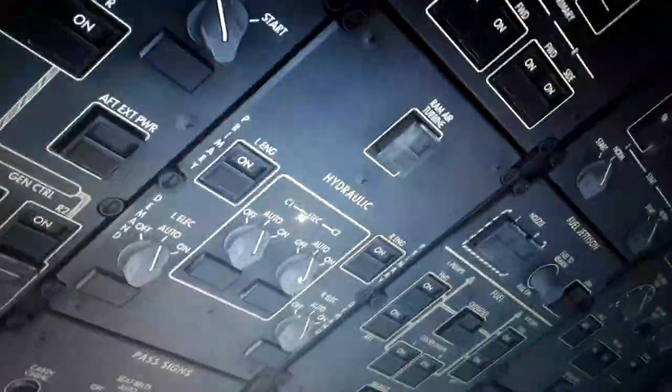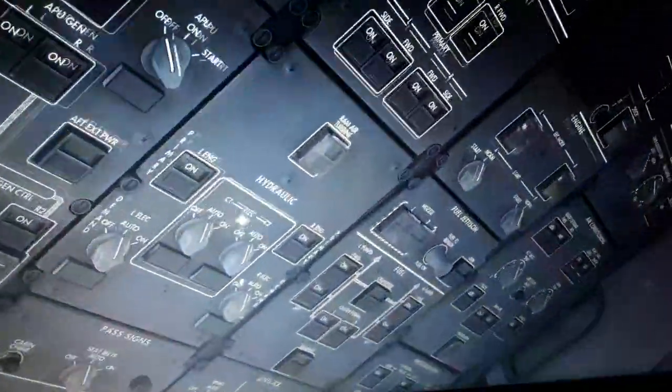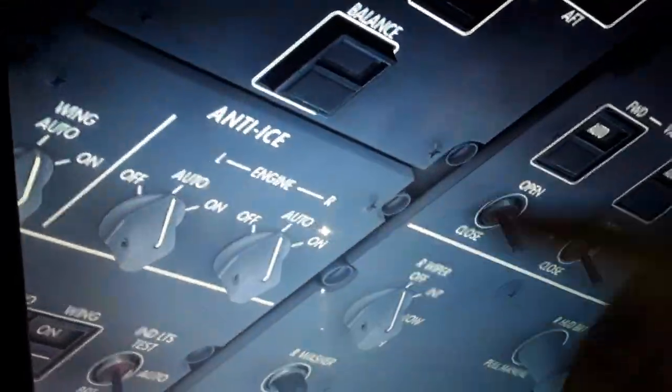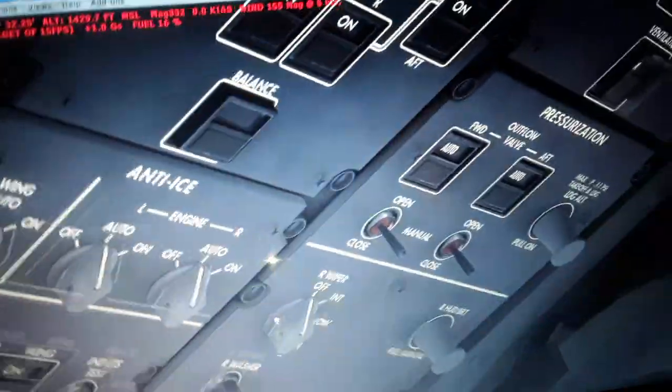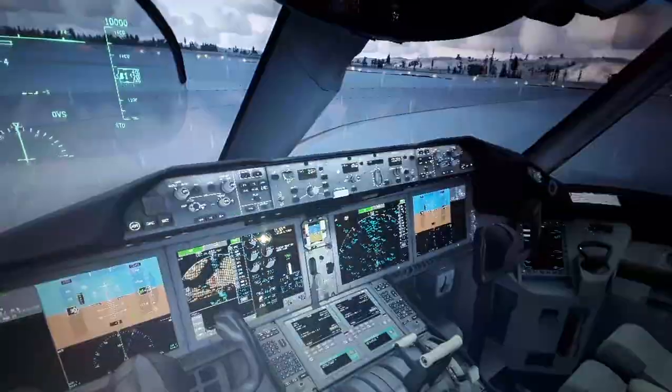We have the ram air turbine also, and the pressurizer also supplies the wing and engine anti-ice over here, with the cabin pressurization and the hydraulic fluid tanks pressurization.